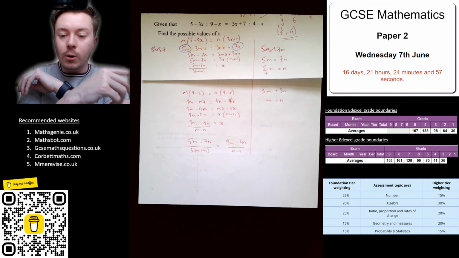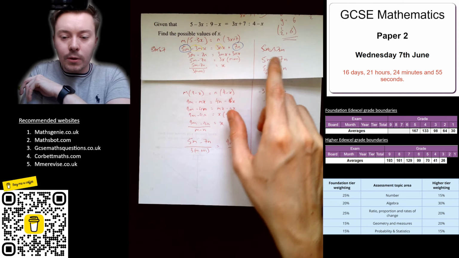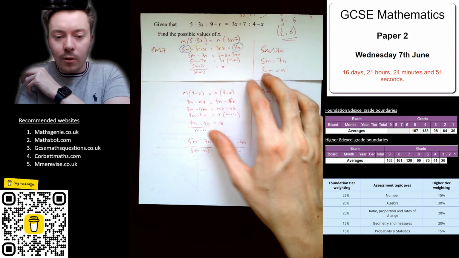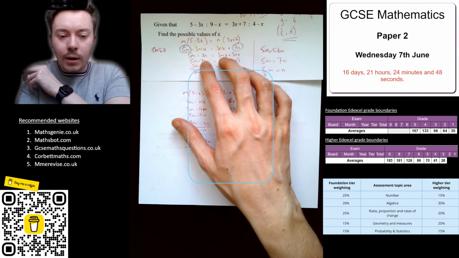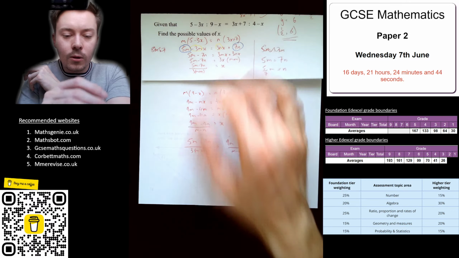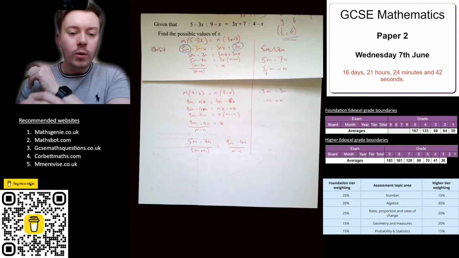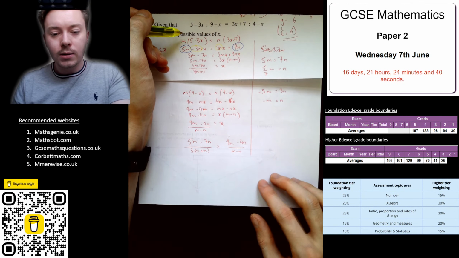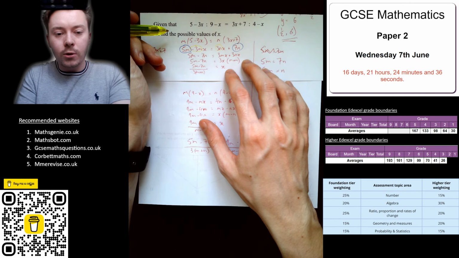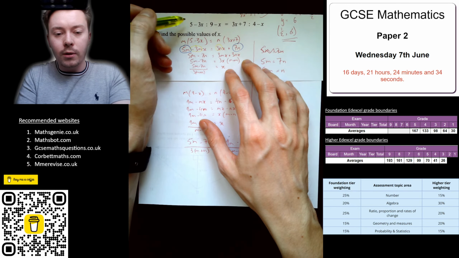Find the possible values of x. Now it's got to be to do with the multiples, isn't it? It has to be to do with the multiples, but this method again, I'm either doing it slightly wrong or it's going to lead us to an error in the way we're doing it. Now we want the possible values of x, so what could x be to make this work?